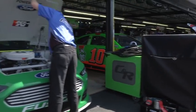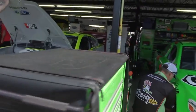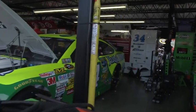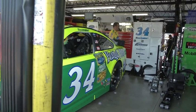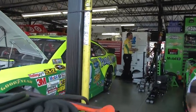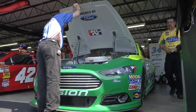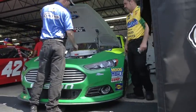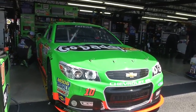And now we're looking at last week's winner and a bright, bright paint scheme, two-tone green thing going on for David Reagan. What a victory lane that was. No one expected David Reagan. He says he had a chance last week. He thought he had a chance, but I think even he was a little surprised to be in victory lane last week in Talladega. And just to see him and his teammate push up to the front in that last restart after a long day in Talladega, it was just something special to see. They were so happy at Front Row Motorsports. It was just a great run for those guys.